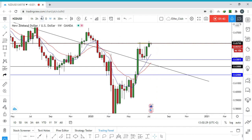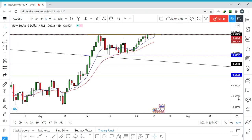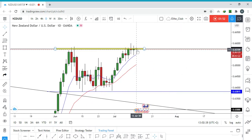I will wait for a daily candlestick closure above 0.65750 to say that the price will go to the upside. I will not depend on the four-hour time frame, as I have had many closures above it and they were all fake. So I will wait for a daily candlestick closure above 0.65750, and from there I will enter a buy trade.